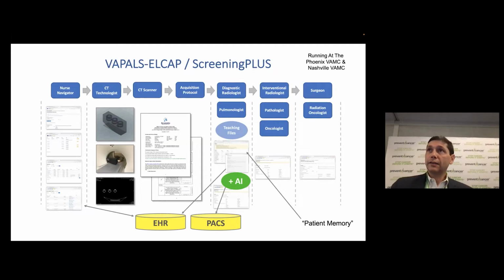And the exciting thing about that, apart from, again, remember the sensitivity and specificity, we hope we can improve that, is the productivity, if we can automatically fill out forms, have the radiologist just check them over, and then generate a report that goes into the EHR. Well, first of all, the system will store all the data. So we're not just left with a piece of text. We have all the pieces of information on each nodule in quite a large amount of detail. And the AI now has the potential to greatly improve the productivity of the radiologist.